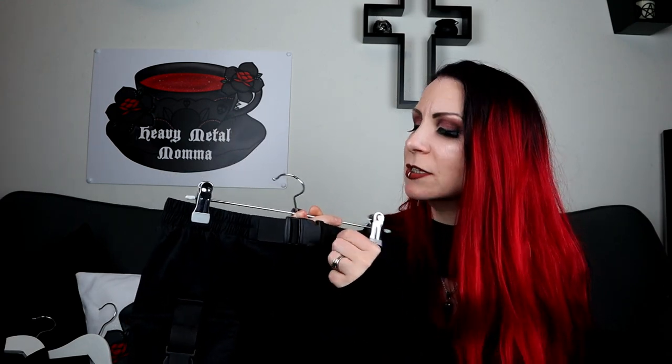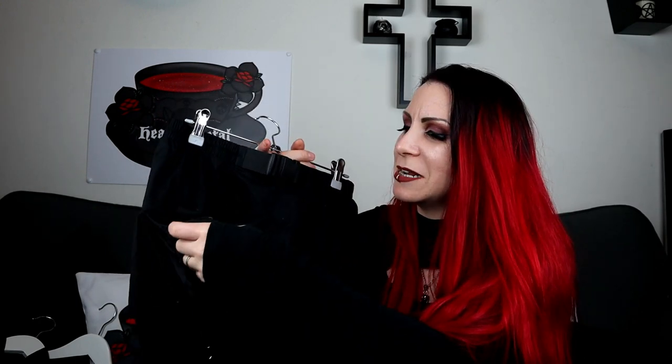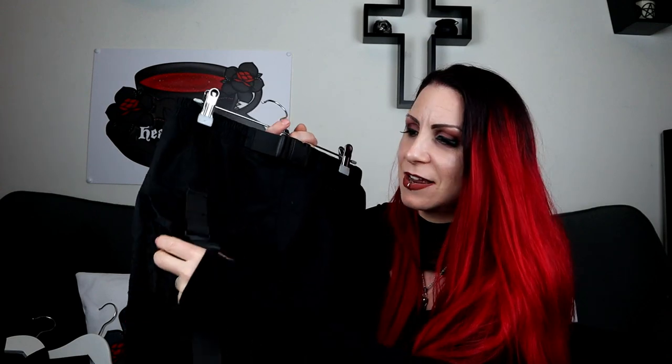Again, as with the Lacerta skirt, they have this faux buckle on the front made out of the sort of backpack strap material. I really like the detail. I really like the elasticated waist. I've recently been on a bit of a trouser kick, and oh my God, these are one of my favorite pairs of trousers at the moment. Again, they have the pocket on the side. This one is not detachable, but it's got again the clasp on there.